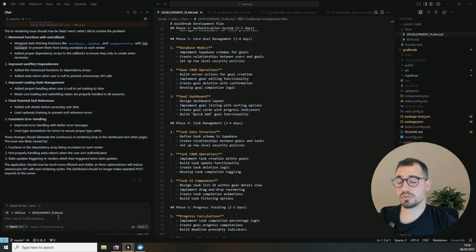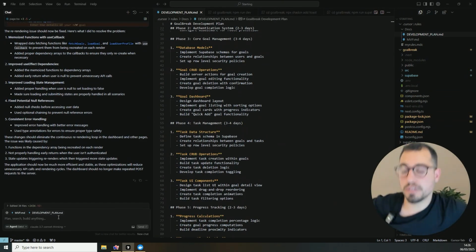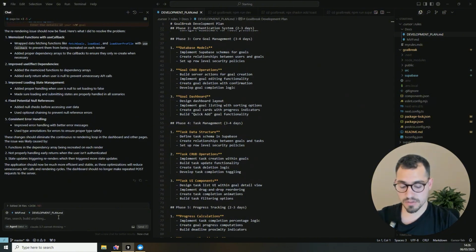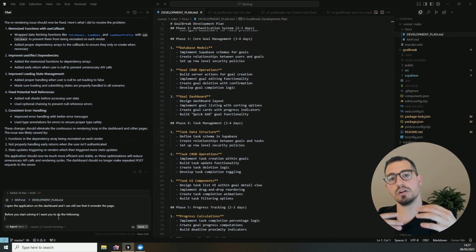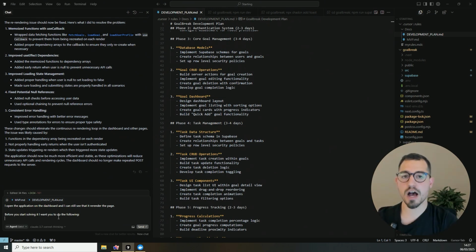Okay, so now I want to show you how I will solve this problem. I have this system that I'm using. First of all, I'll describe the problem. The idea here is to work with chain of thought, so I want to build a sort of thinking process for how we should work on solving this problem. First, I want it to not just solve this specific problem. Yes, of course, I want it to solve the problem, but I want it to have enough information to understand and connect where this problem comes from in the entire app.